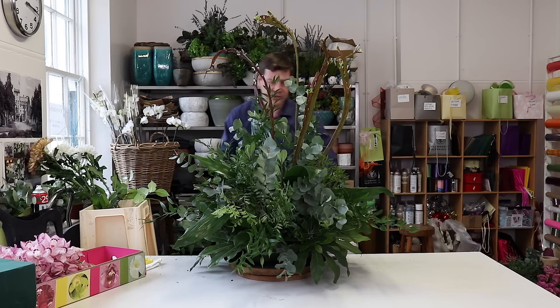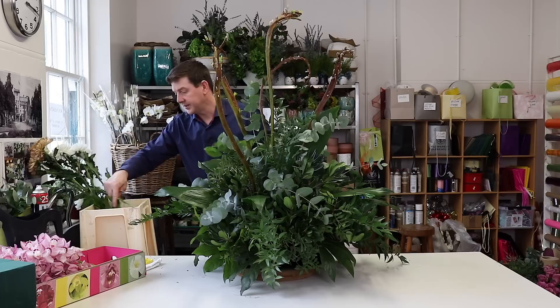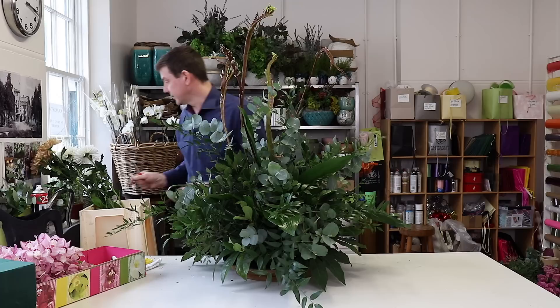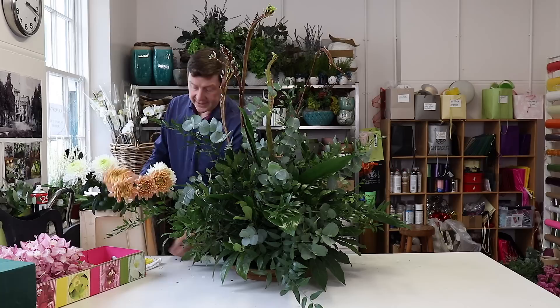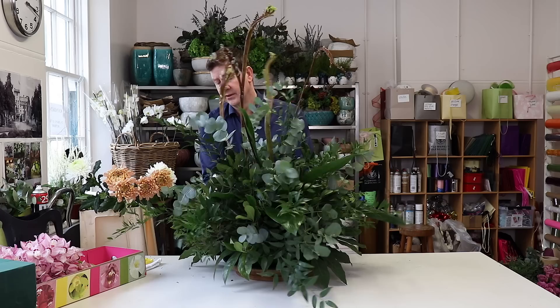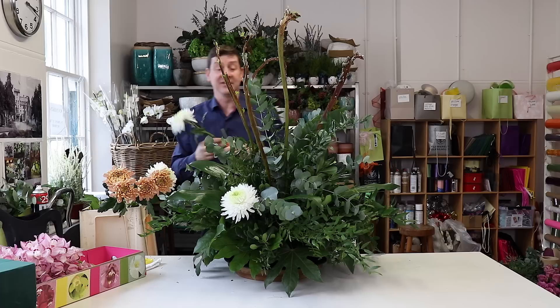Just a final check on our design for gaps. It won't matter if you have the odd gap at this stage because it will actually help with placing the flowers. So before we put our orchids in I've got a few of these beautiful blooms, and I thought they'd be nice just to add a little bit of variation — so it's not just orchids. Our theme is going to be orchids but the design is not exclusively orchids.